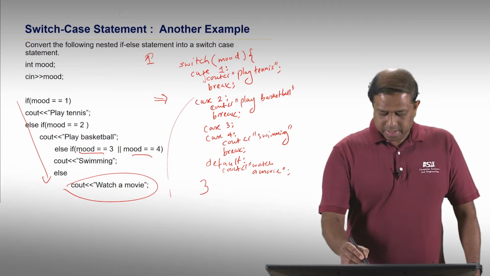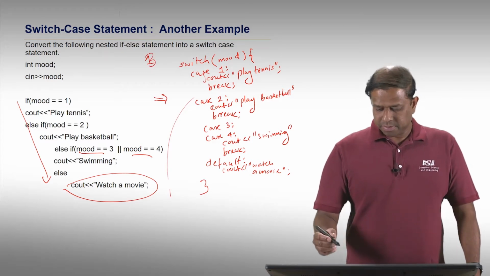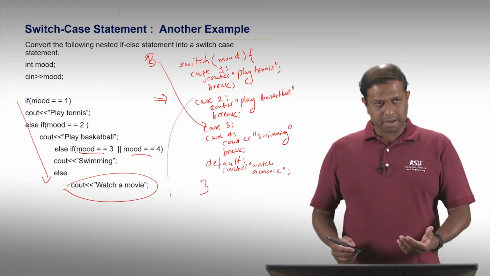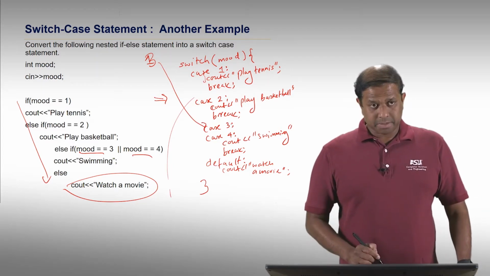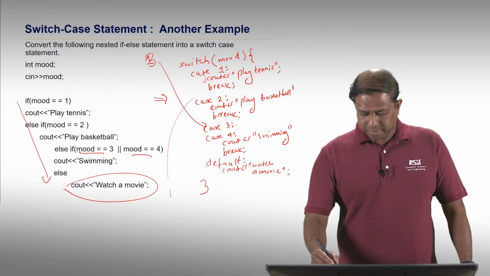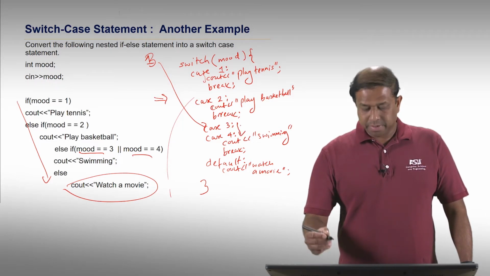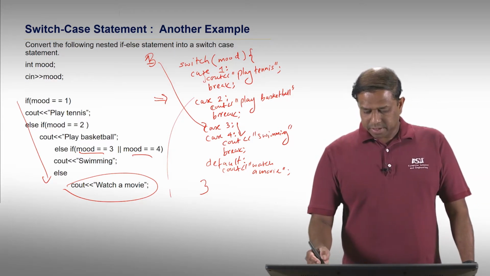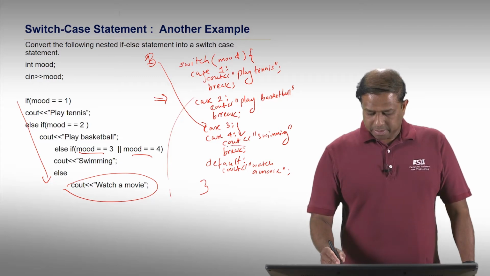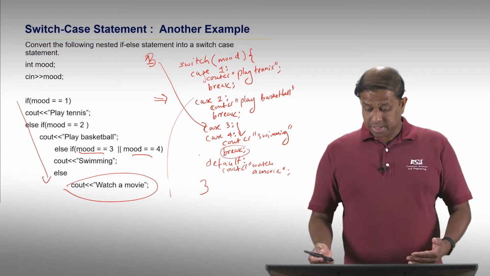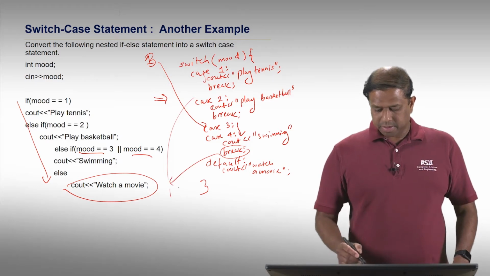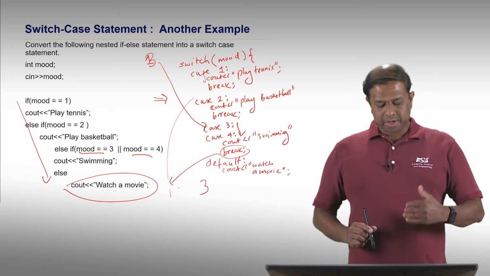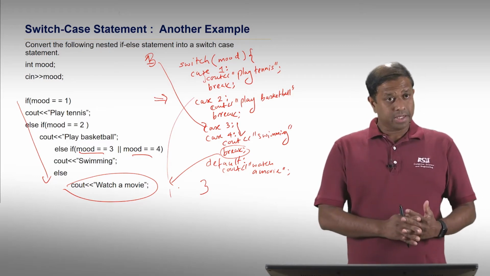Now if someone enters, let's say 3, in that scenario, what happens is we are going into case 3. Now in case 3 nothing happens, right? And then there's no break statement either. Since there is no break statement for case 3, we'll be going into case 4 directly, right? So then in case 4 we are saying do swimming, and then we see a break statement. Since we see the break statement here, we are going to get out from the switch case statement with this statement, right? So therefore I think we understand the usage of the break statement then.